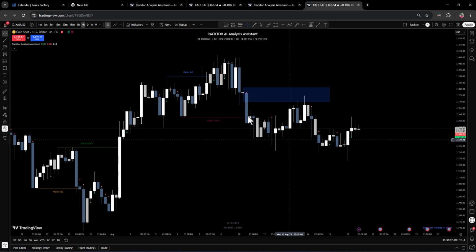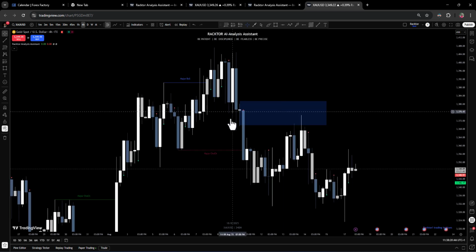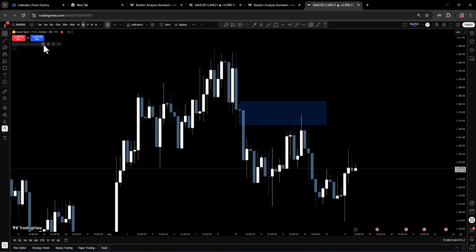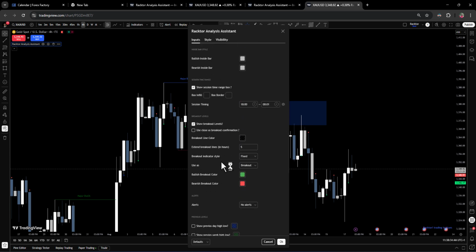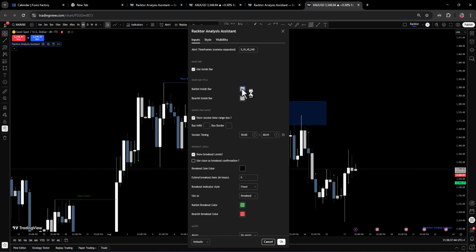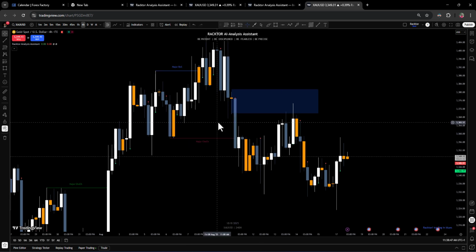Now here we see that there is no minor structure. But what are the other things that we can look at close to minor structure? It's inside bar. So you can definitely go into the indicator and change the color, and when the color changes, it looks like a bear candle, but definitely it's an inside bar. One of the things that make me see it much faster is that I can change the color here to what I want, and of course I can make the color, let's say orange, that will be more shouty. I'm not a shouty color type of person, so you can see it's more obvious to you.